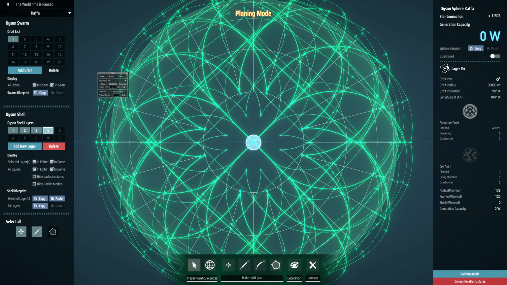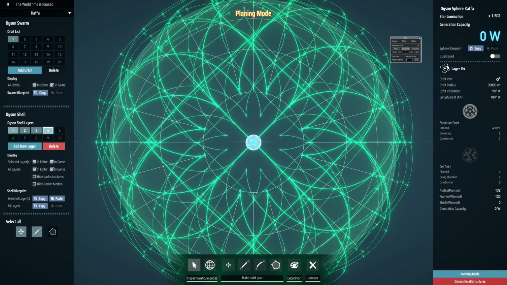So I'm going to be using quick build for this demo in the sandbox mode just to get the nodes built. If you're doing this on your normal vanilla world and you're using the mod, you just want to make sure that all the layer angular speeds were changed to the same value before you unpause the game or do quick build. That's the critical part of getting the layers to all line up.